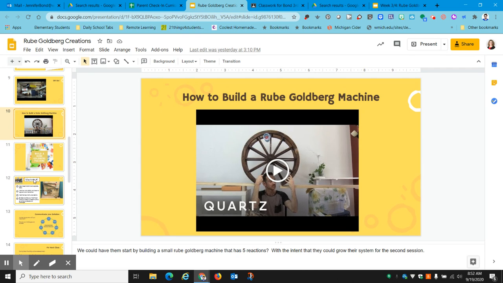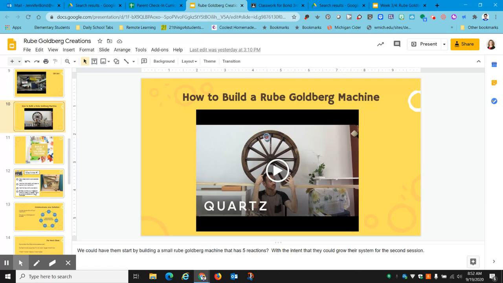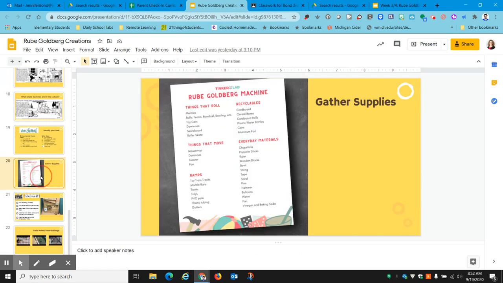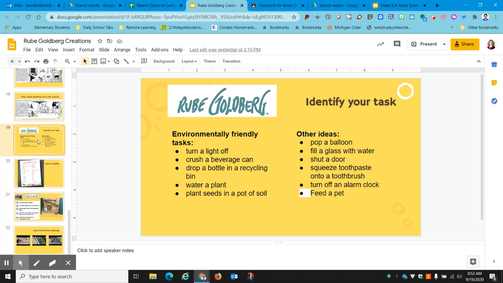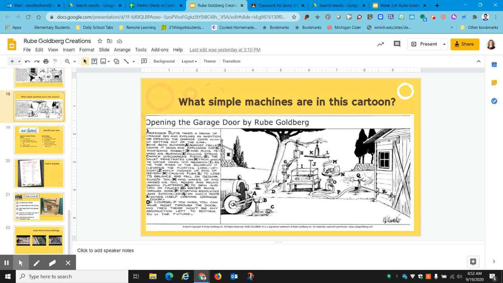So once you watched How to Build a Rube Goldberg Machine, you were to go ahead and tinker more and create, looking around your house for different supplies, and then thinking about maybe a final task that you were going to do. The third class period was spent drawing your own simple cartoon and adding a narrative about your drawing or your sketch, and you had the opportunity to think about your final task that you were actually going to do for your Rube Goldberg final project, or just being imaginative.